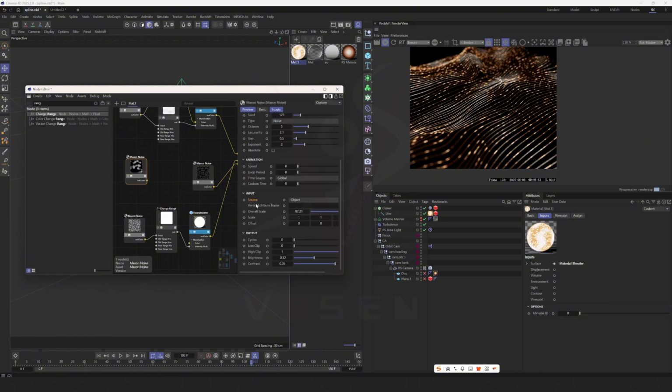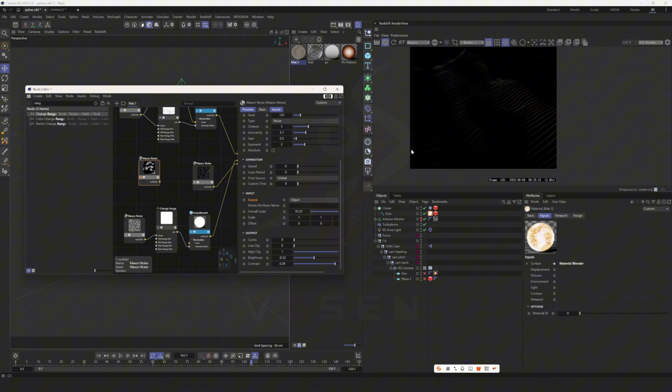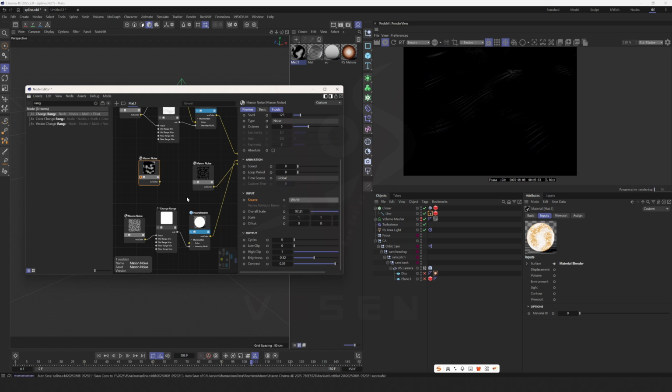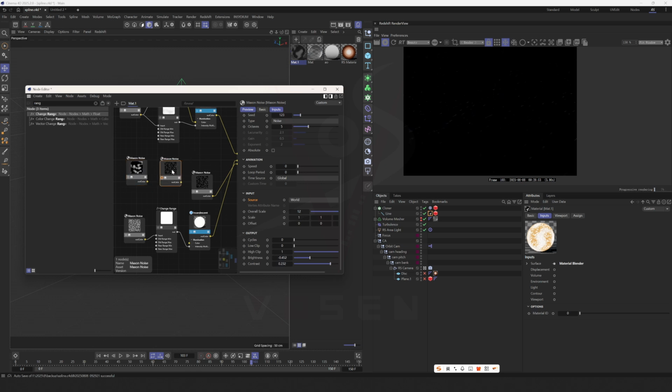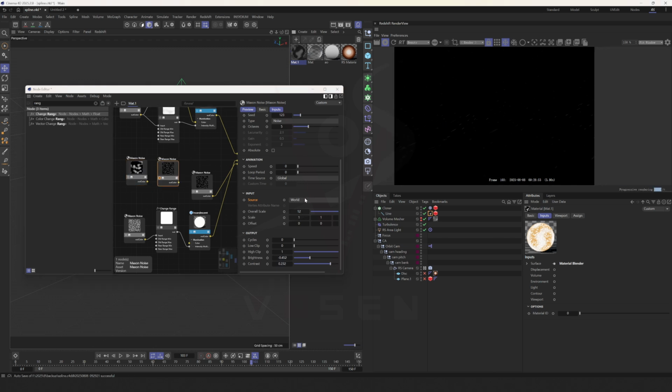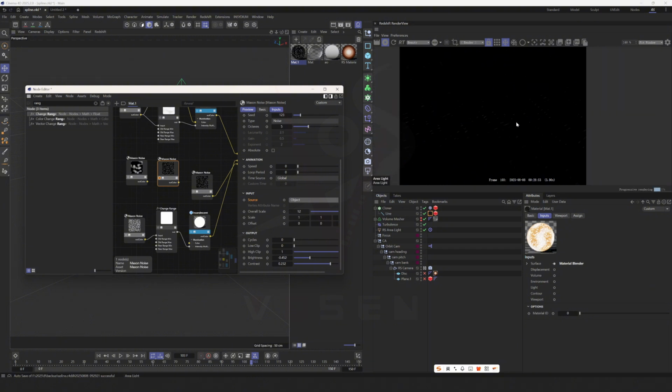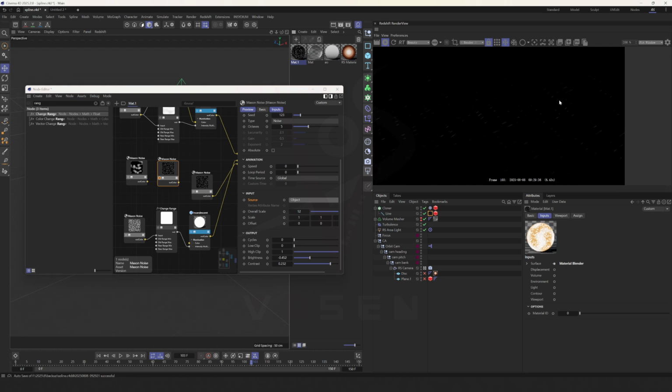One thing is that here is a circle. It's an object. You can change it to this world. Let's take this small one as an example. Let's take a look. Now the world. If we change it to an object, it may not be so random. We can see the arrangement of these points.